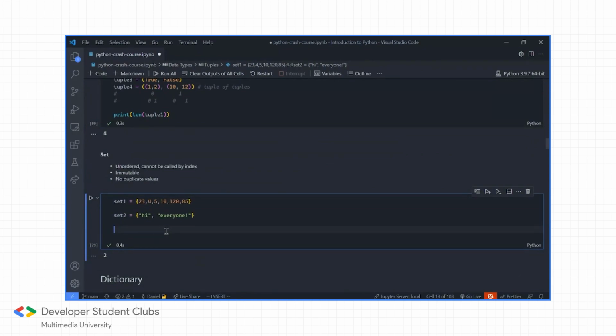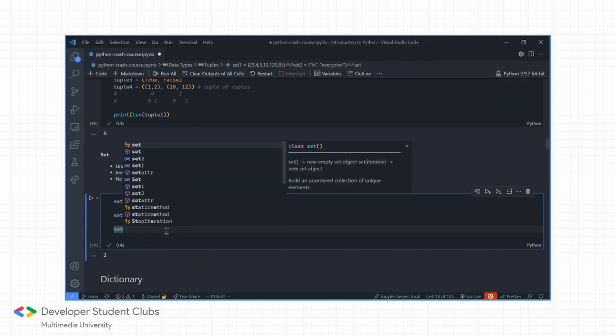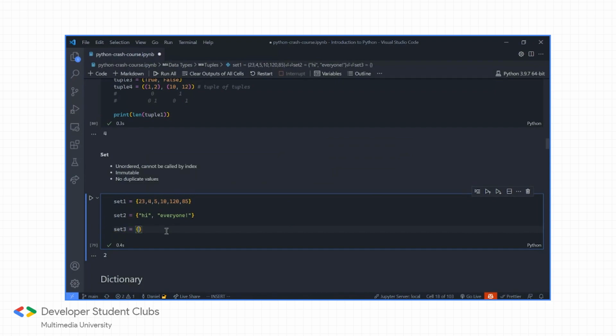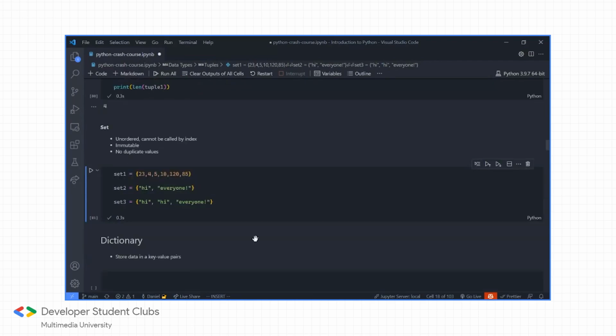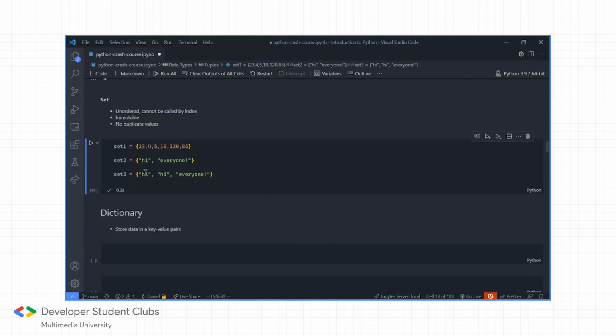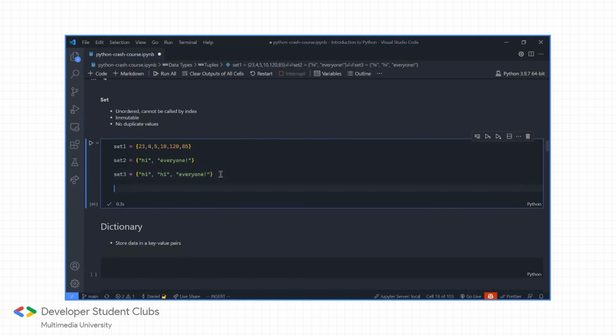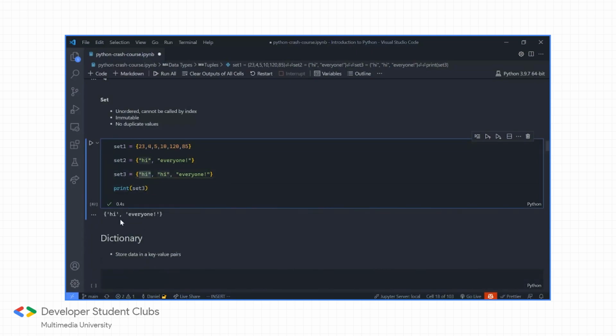With the length out of the way, let's see what happens if we put in duplicate values. In set3, instead of "hi everyone", I have "hi" twice, then "everyone". When we define it, it does not give any error. But when you print set3, you see the difference: instead of printing hi two times, it prints it just one time, because a set cannot contain any duplicate values.